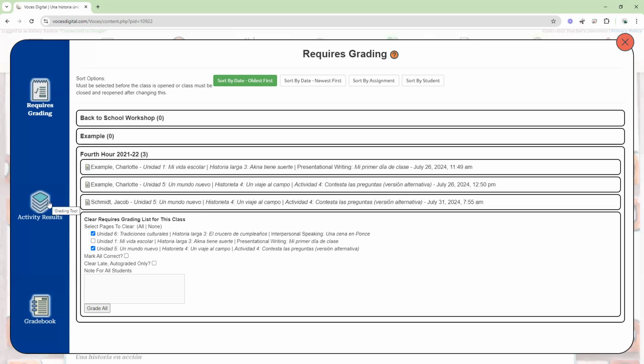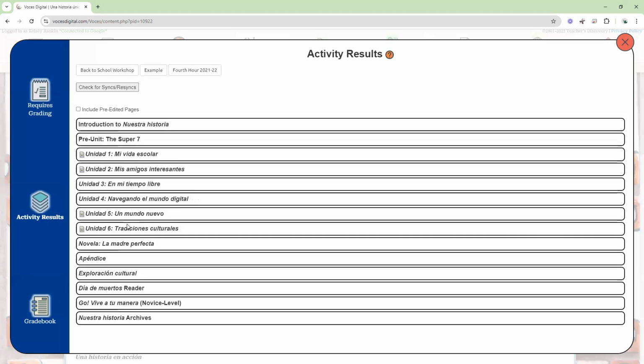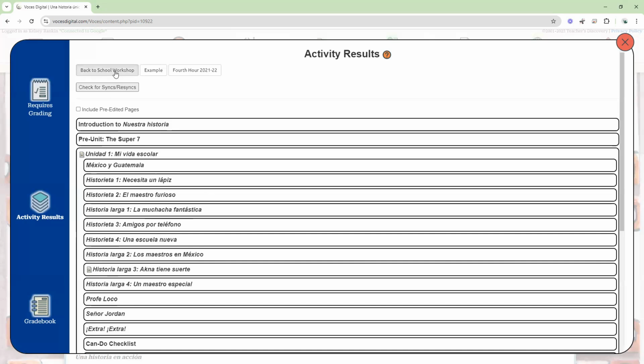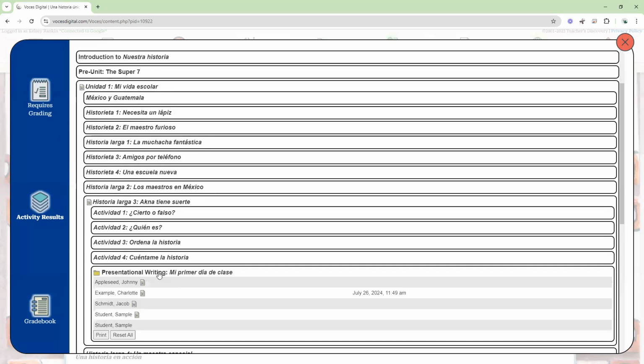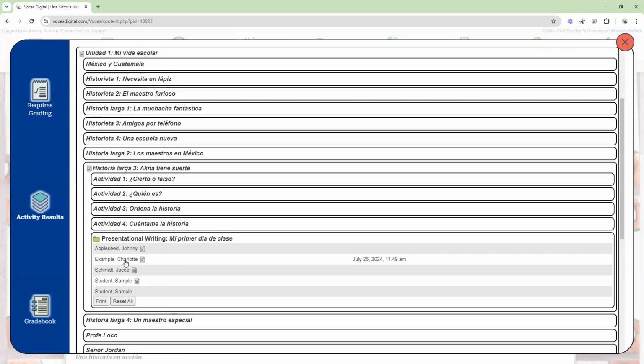Awesome. Now I'm going to jump right into activity results. Activity results is where we see everything that has been graded, whether graded by myself, the teacher, or by the computer or by the system. So for example, if I open up, I'm going to select my classes here at the top. I can see this assignment icon next to pages that are assigned to my classes. So that just helps you narrow down fairly quickly what activities we need to grade or were submitted.